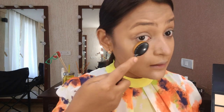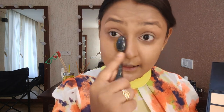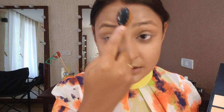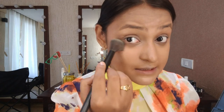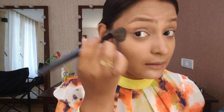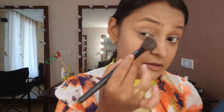I'm going to take my oval brush and just go in again to take out all the creases, because cream under my eye is going to crease like it's no one's business. So as soon as I have taken out the creases, immediately go in with setting it with the powder. That is how you can avoid under eye creasing. And you want to set it. I love how this banana powder looks on my face. It's so brightening. And the same on the other eye.